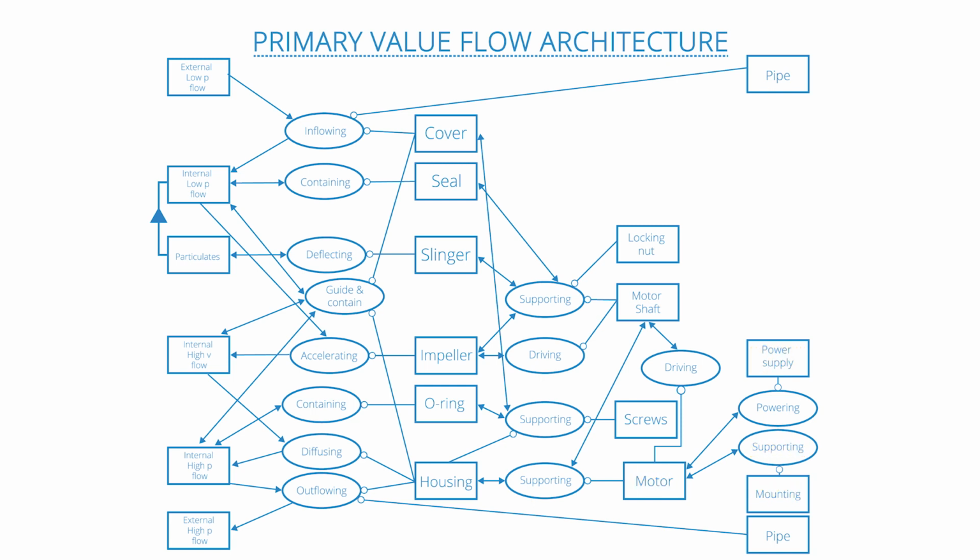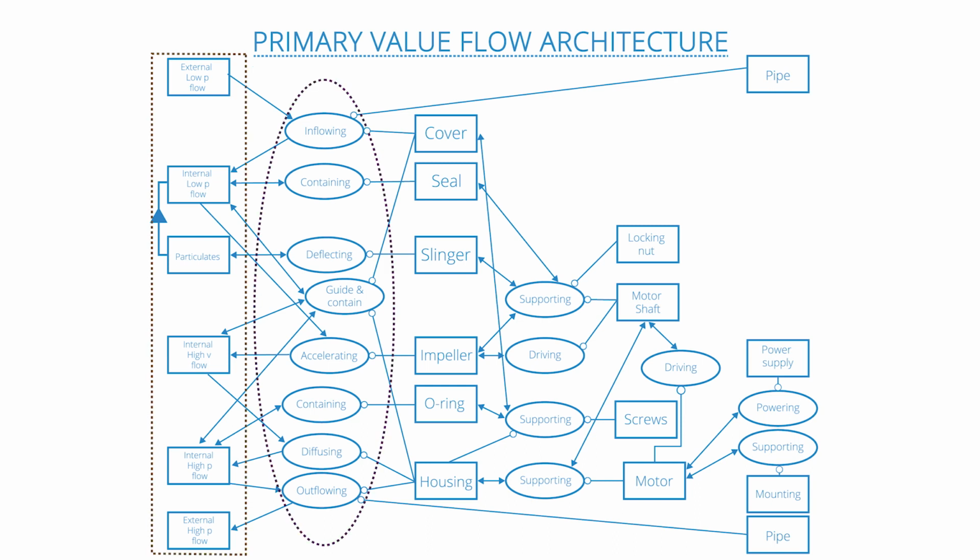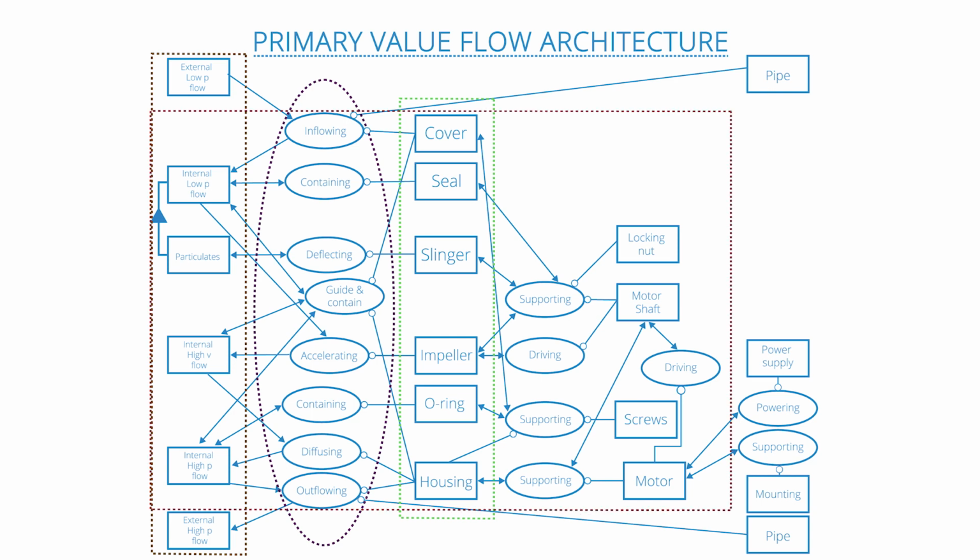So you can see there are sort of layers of the system here. There are the operands and the value processes and the instruments which support the value processes. And then there are ways of supporting them with another layer of instruments, and then eventually there are the accompanying systems. The last thing we can do in this diagram is flag up the interface as the water comes into the pump, inflows into the pump.